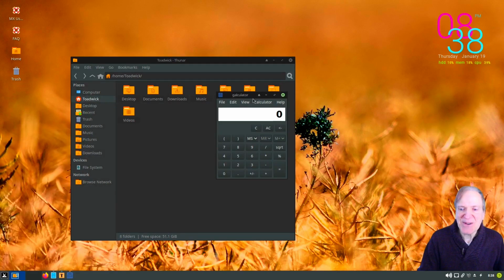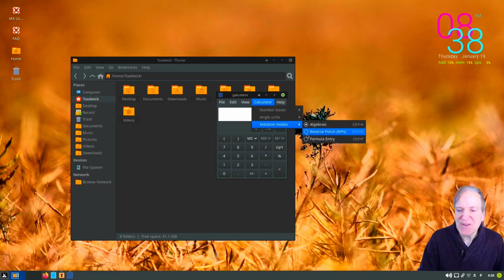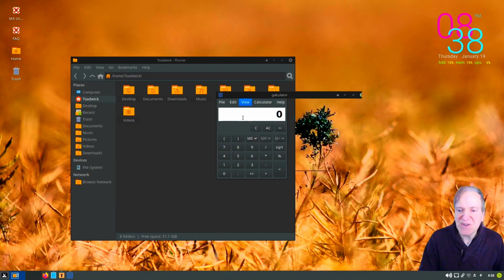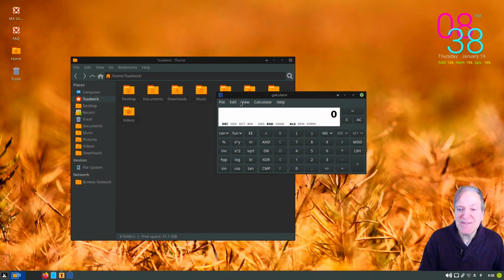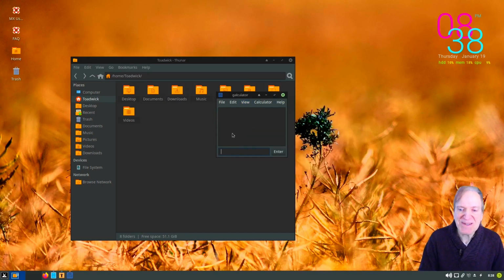there's our calculator. That's one of my favorite calculators. And here we can go into our notation modes, and you got lots of choices. And then under view, we got our scientific mode, which is nice. And even a paper mode. This is actually kind of cool. If you want to do calculations and have a paper style, we could just go in here and just put in something like, well, turn on my numlock first.